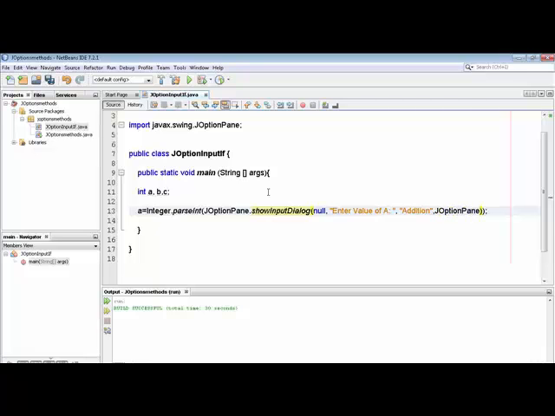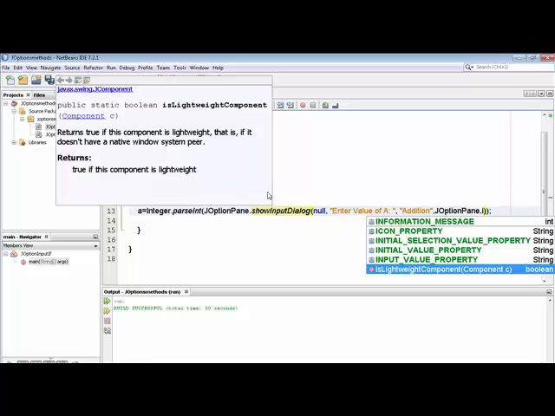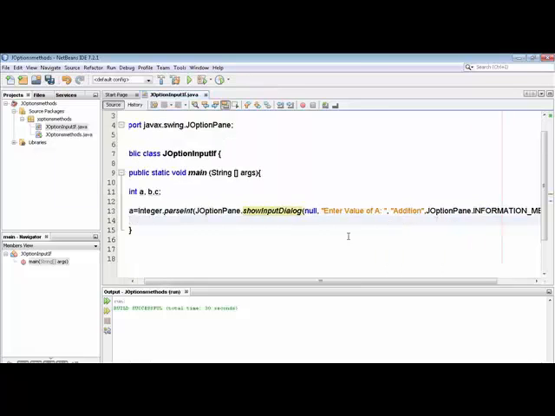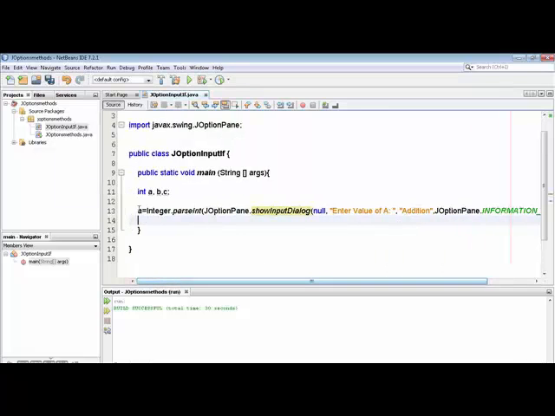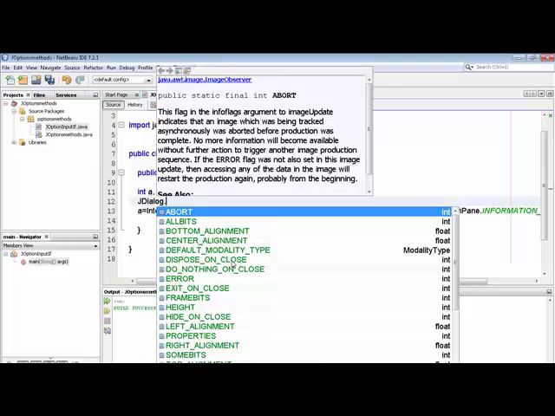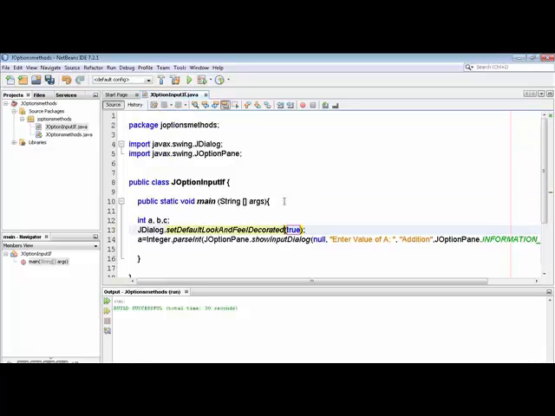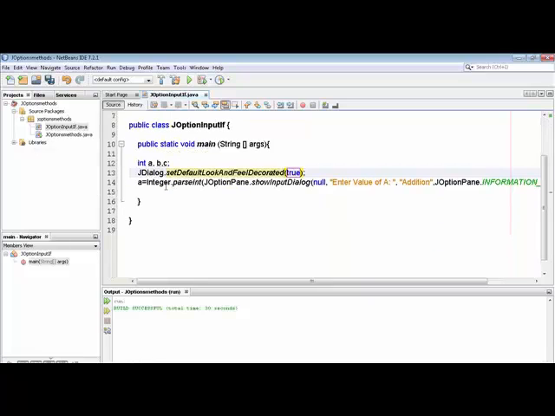JOptionPane information. And I'm putting here on the top JDialog dot setDefaultLookAndFeelDecorated true. You can see the import statement automatically appeared here. I have not written anything, you have seen.